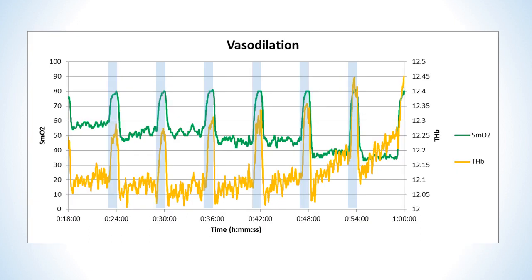This graph shows vasodilation in a cyclist tested with five-minute loads and one-minute rests, with blue shading indicating rest periods. Notice that THB increases steadily during the loads and that the increase continues from one load to the next without returning to its previous value. Also notice that THB values during the rest periods are also increasing load after load. This indicates the increase in THB is something more than what is induced by muscle tension alone. While this is not a direct measure of blood flow, we can infer that blood flow is likely increasing due to vasodilation in the muscle.